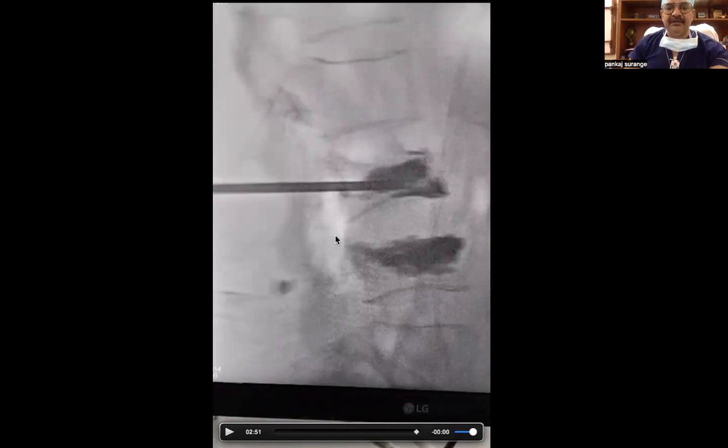The only thing is you have to be careful about the cement leaks, especially in the posterior column. That is all you have to watch for. Here you can see there are mild, small leakages over here. That is why we stopped here. We could have filled this entire vertebral body, but since the cement started going to the posterior cortex, we stopped there. So this is what you have to watch for. Okay, thank you so much.